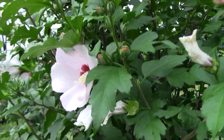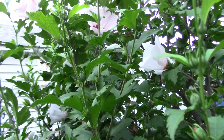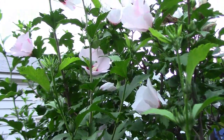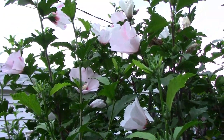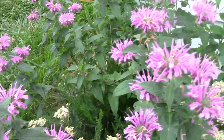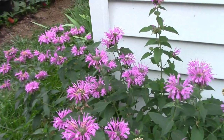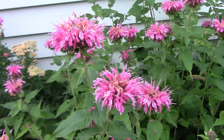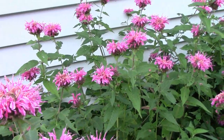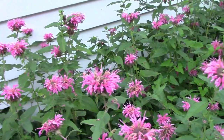The Rose of Sharon is starting to bloom and it won't be long till the hummingbirds start to migrate through — it's my favorite flower for hummingbirds. Another flower that the hummingbirds like is the bee balm, and we have two different colors of it in full bloom now. I've seen a few monarchs on the bee balm this year, and we also occasionally see swallowtails — both black and tiger.